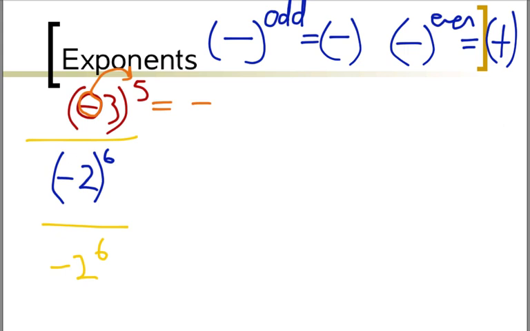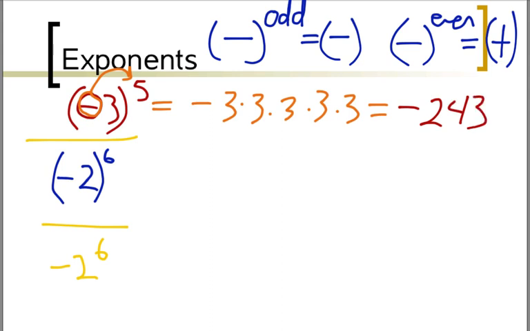and then I just have to figure out what 3 times 3 times 3 times 3 times 3 is. And if I actually multiply that out, I'll end up with 243. So the answer is just simply negative 243. So the negative part you don't actually have to work out, you just have to think through what I said a little while ago, that if you have it to an odd exponent, the answer will be negative. And then there's no worries about the negative sign.